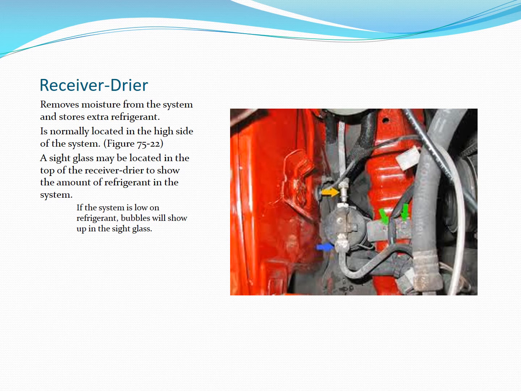This is a receiver dryer. Again, it removes moisture from the system. And as I mentioned earlier, this is normally located on the high side. We can identify this as the high side because the metal tubes going in and out of it are small diameter tubes. That is a sign that those are high pressure liquid lines. On the low side of the system, the tubes are much larger because it's a gaseous state in most of the low side. So this is a receiver dryer. Again, this will be an expansion valve system, and you can tell that it is on the high side, making it a receiver dryer.